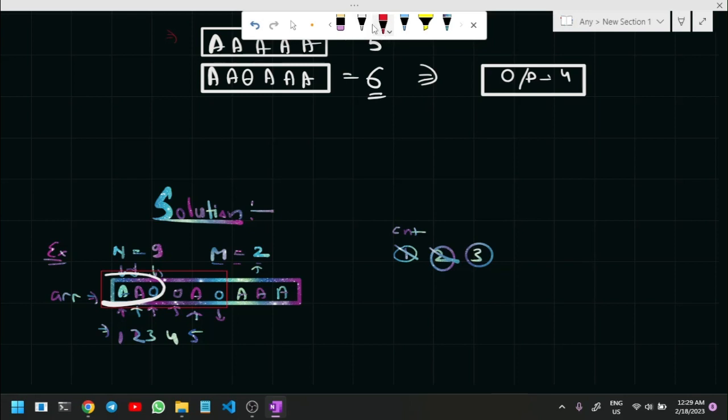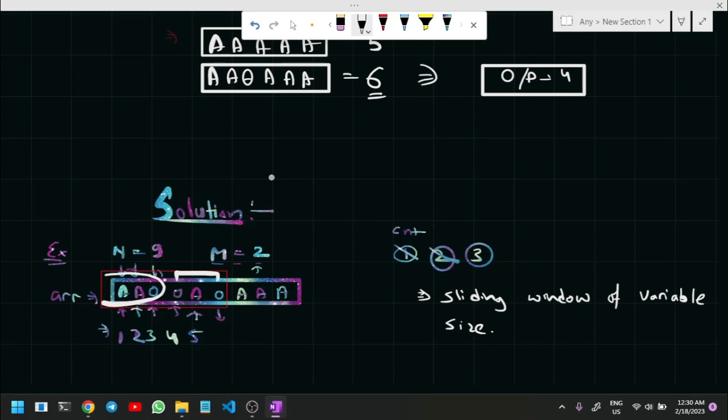So now we have something like a window of this size. Focus on what I'm saying. I have a window of this size, so it's kind of a sliding window that I'm sliding, but it has a variable size. So this problem can be categorized as a problem of sliding window of variable size. Okay, so let me move ahead again.